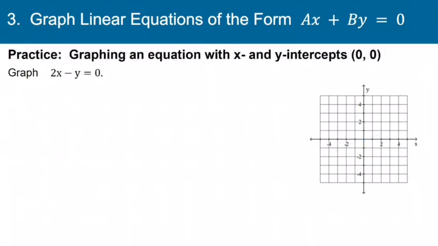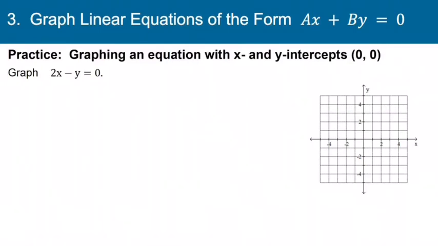Now here is a practice problem that you can try on your own that's very similar to the last example we did together. This is another equation that's in standard form, and you can see that the right side equals 0. So pause the video and try this one by yourself.